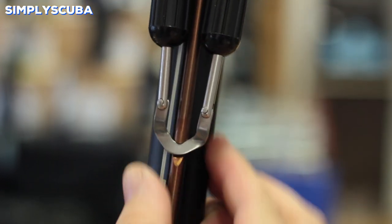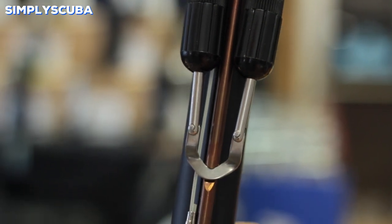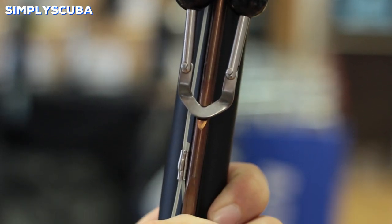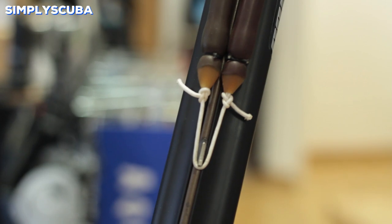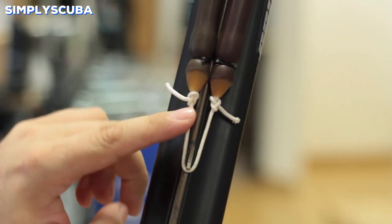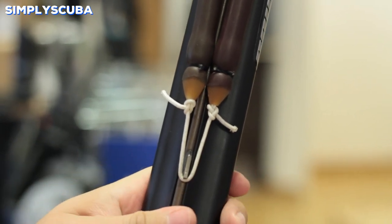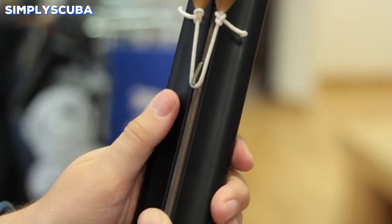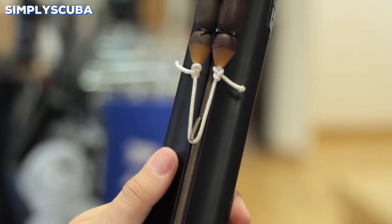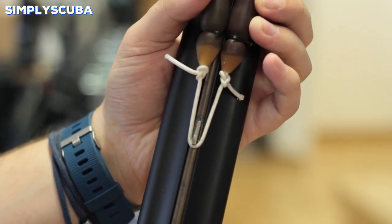Hinged wishbone. Hinged wishbones have three metal parts which are all hinged so they have a nice amount of flexibility. They're easy to load just by attaching onto one of the notches on your shaft and they give a fairly clean release. Dyneema sling. Dyneema lines are preferred by more advanced divers because they're very simple to change and replace. They work by having two loops, one embedded in each side of the bungee, that you then tie a dyneema line to. This becomes your wishbone, simply attaches over the notch on your shaft, and gives a very clean release.